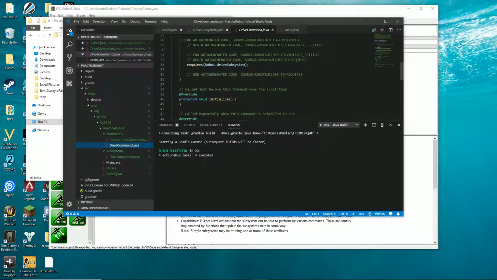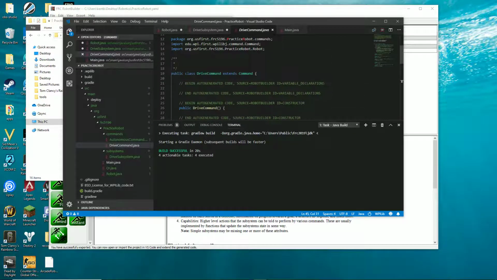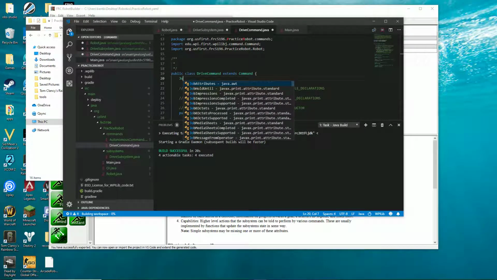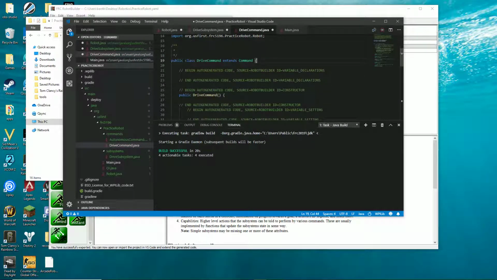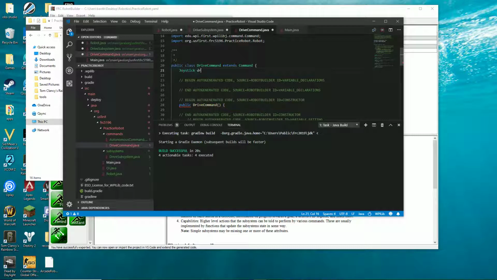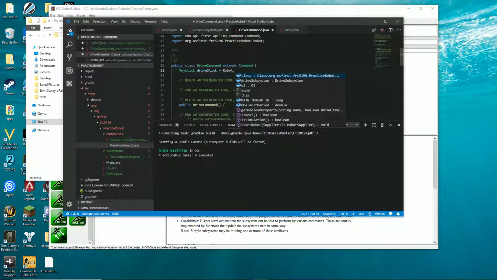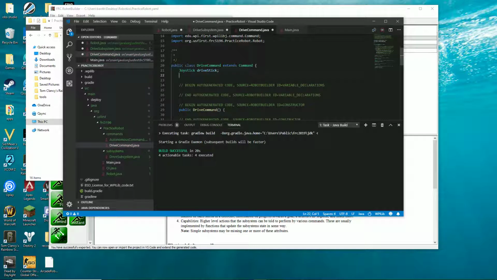If we go in here, there's a bunch of things that happen, but this execute is what runs over and over and over again. So it's called every 20 milliseconds while we're in teleop. So there's a few things I need here. I need a joystick. Is this, no, putting it in the wrong place again. Let's put it, yeah, all right, we're in the right place. A joystick, we'll call this driver stick. We're going to have a driver stick, and then we're going to have the drive subsystem.